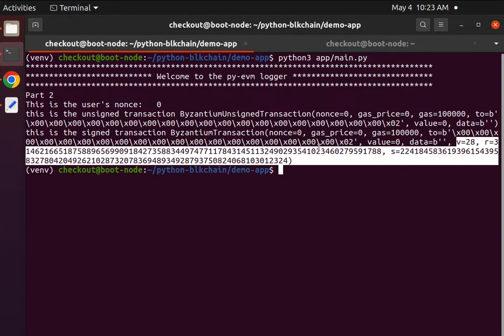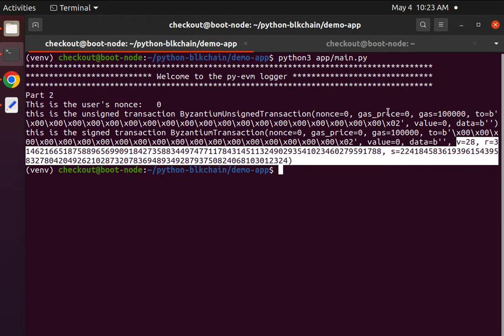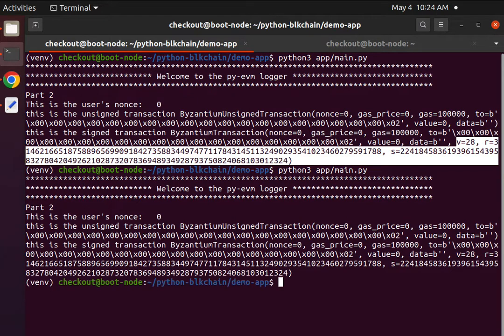But we see that when we do sign the transaction, we get these signatures, or the output of the signature, that gets run through the validation of the proof of work for the transaction itself. That's something really cool about the Python EVM, where we can print out the unsigned transaction and the signed transaction right next to each other, within 3 lines of code, and it'll be repeatable. We can run this again, and since it's running the same exact values over and over again, we'll get the same exact thing over and over again.